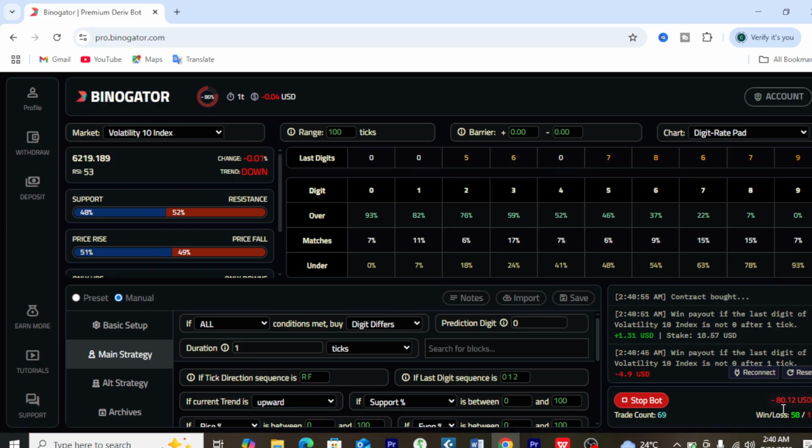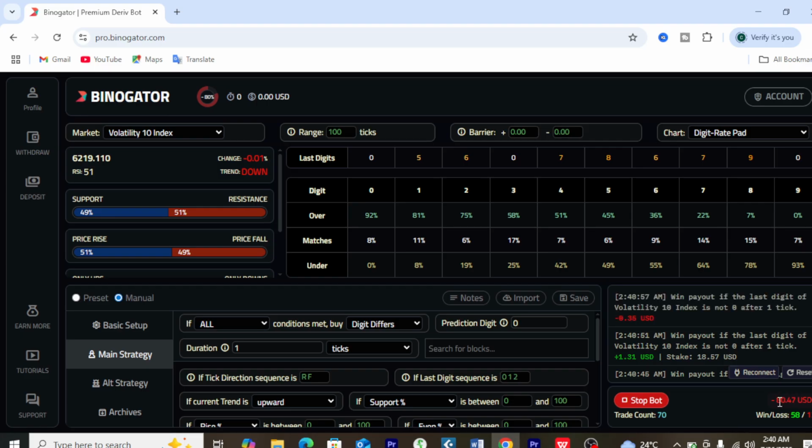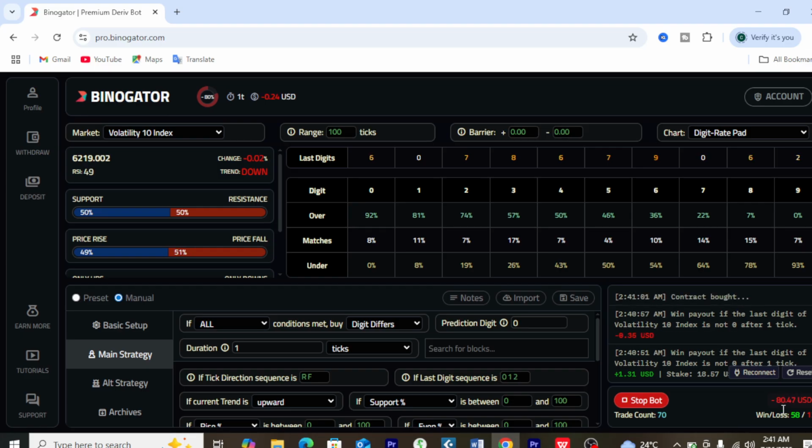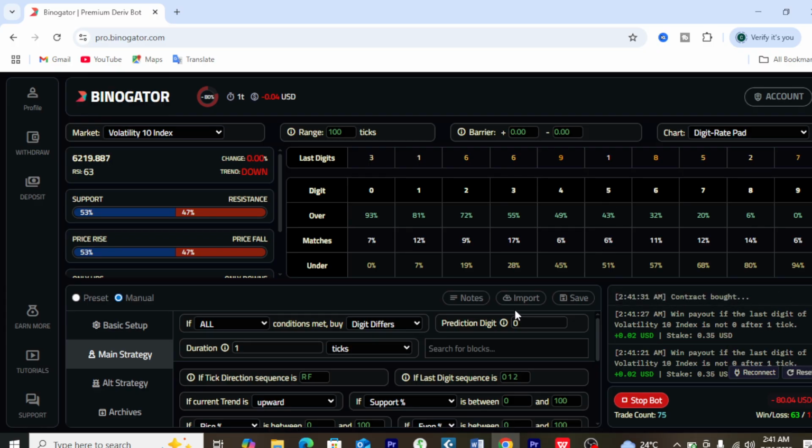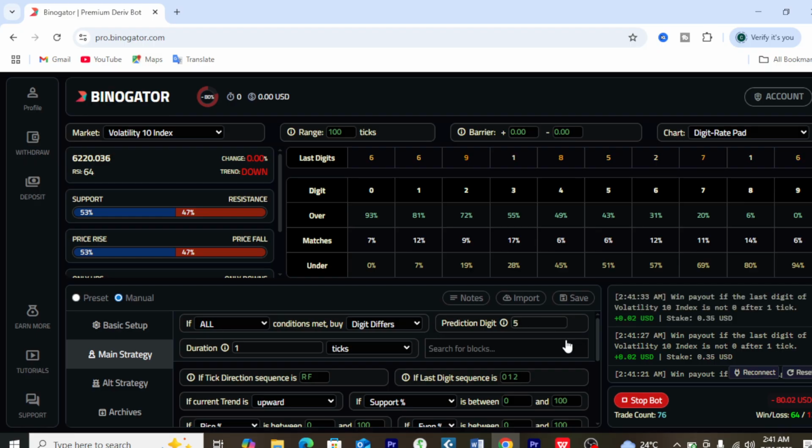Look at now, I have run into loss. I've run into loss, minus 80%, and just imagine my win rate is 59 and 12. This is now the disadvantage of the strategy I was saying. You can see now it's very easy for you to run into a big loss, just like I have run into loss here. So you have to quickly be able to change strategies, change the numbers. So let me quickly change this to 5. Change prediction to 5.